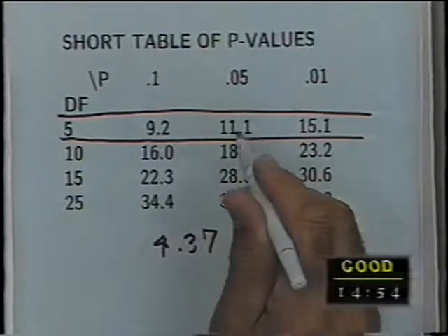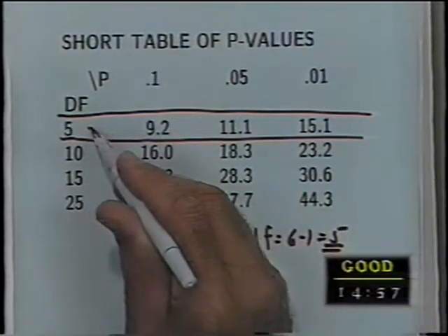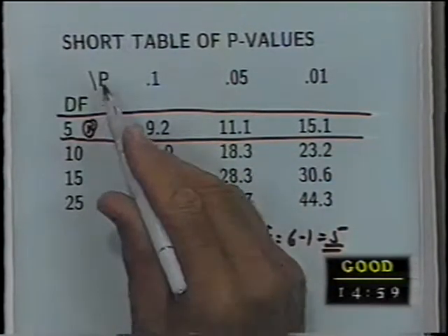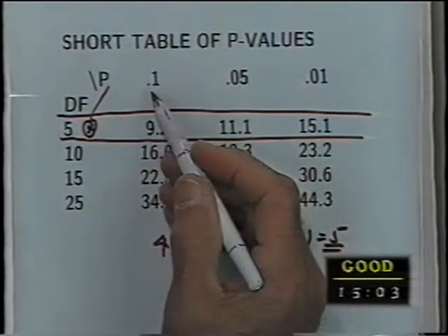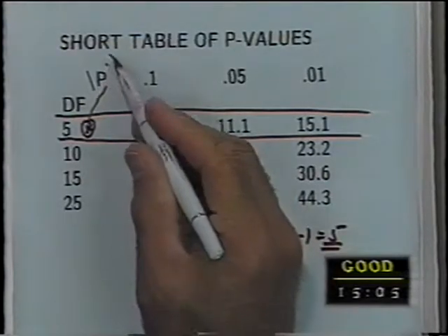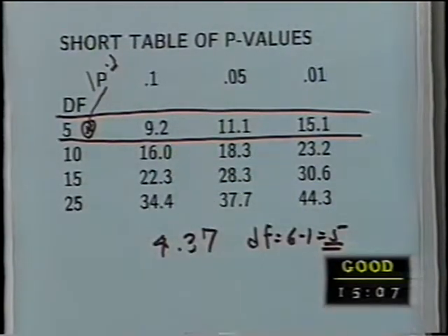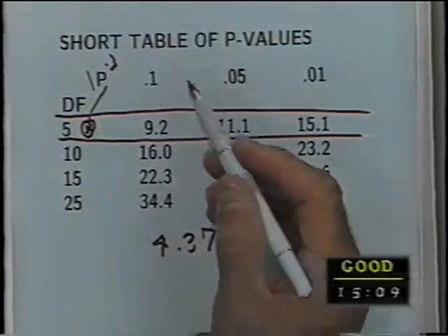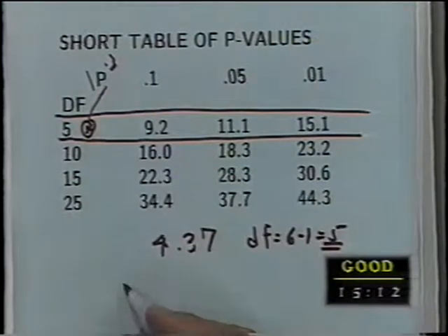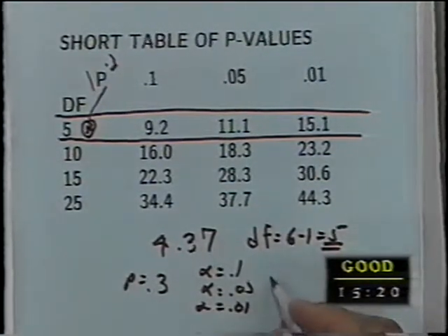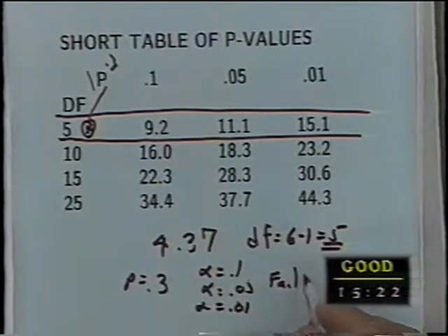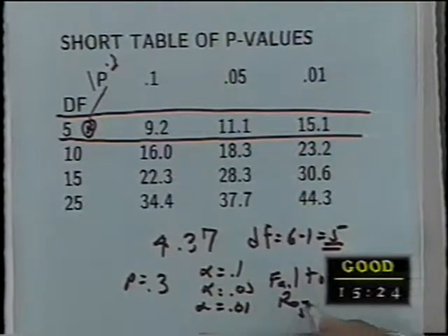Then the answer is 4.37 is somewhere over here. What's the p-value corresponding to that? I don't know, but it's certainly bigger than 0.1. Pick a number, I don't care. Say 0.3, right? It's certainly something like that. Well, if I know the p-value is 0.3, I'm finished, because I know at alpha equal 0.1, at alpha equal to 0.05, at alpha equal to 0.01, I must fail to reject.